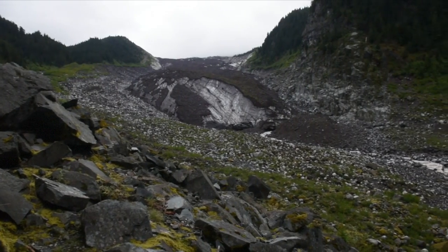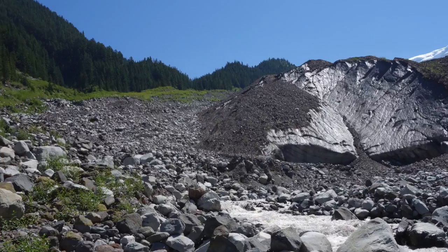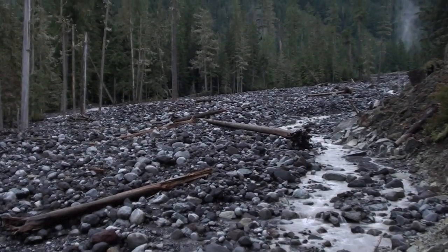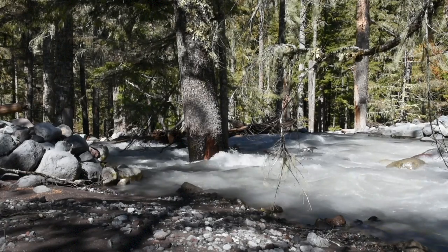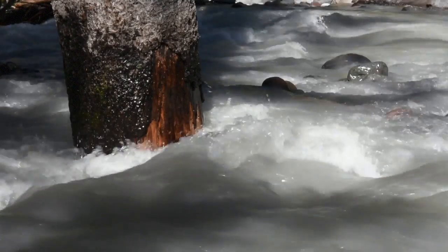Essentially all the glaciers are melting on Mount Rainier, and as they do so they're putting a prodigious amount of sediment into the rivers. Glaciers have big piles of rubble on the side called the lateral moraine, and this one has shrunk back from that. It's the only glacier in the park experiencing massive landslides coming down between the glacier and the moraine, depositing material throughout this area. This was an old-growth forest centuries old in 2009. Since then, the river has completely shifted, causing wholesale changes to the Carbon River — with the main channel shifting and killing forests that have been around for centuries.